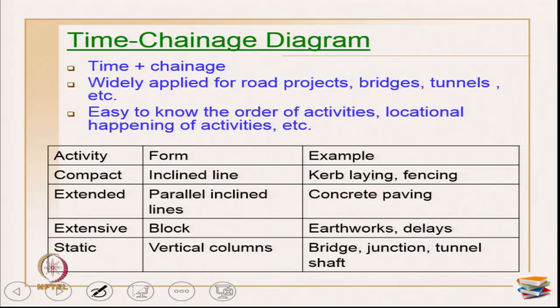This is not a new technique, what we call a time chainage diagram. This is a very old technique which came soon after your LOB was formulated. There are so many terminologies along with this, and only then did the CPM form of network come into existence. So, these techniques have all come even earlier than CPM schedules. So, time chainage diagram just talks about time plus chainage.